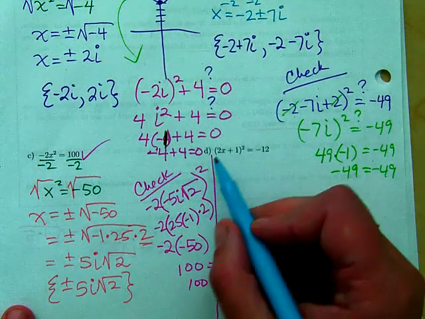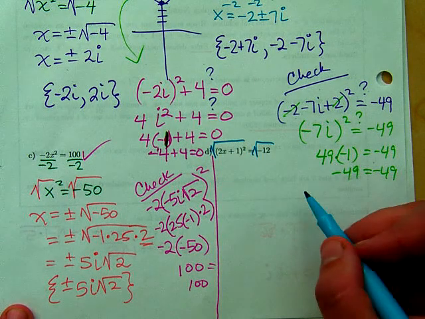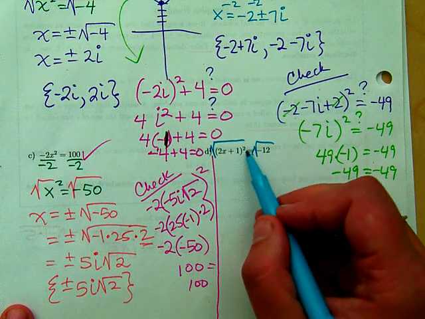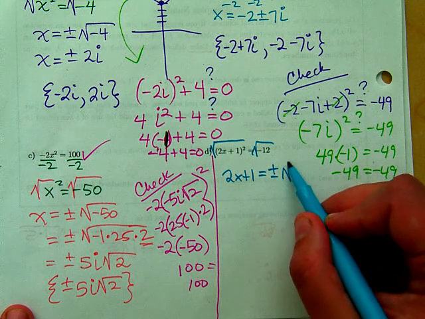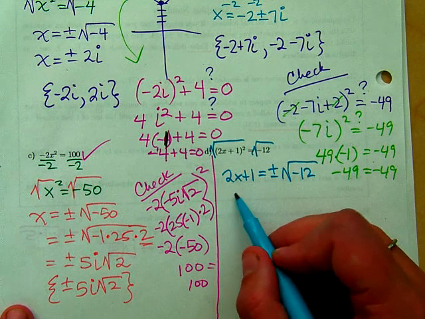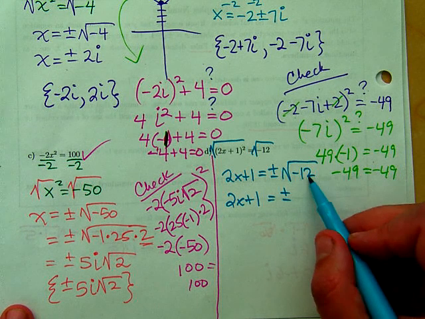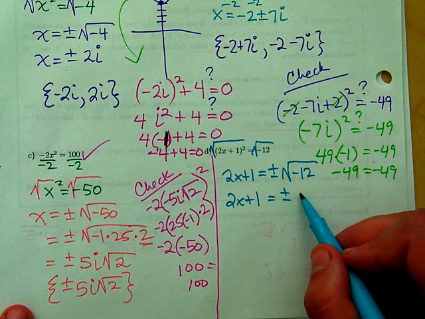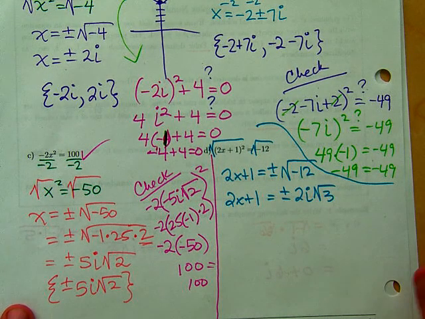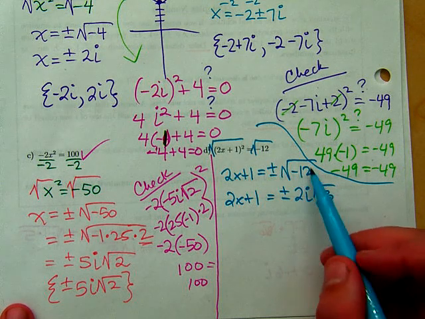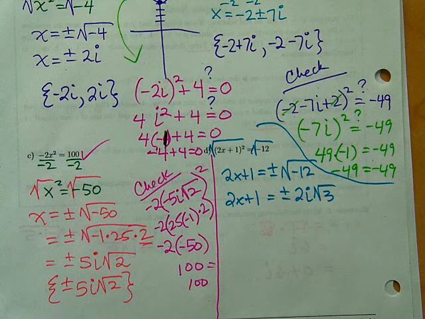Yes. Okay, so what about this one? How will we solve here? Square root. Yeah, we want a square root first because we have that square there. So we have 2x plus 1 equals plus or minus the square root of negative 12. And I like how you're breaking that down. Negative 4 times 3. So that's going to be 2i times radical 3, right? Does everybody see where I got that? The 2 coming out from the 4, the negative 1 coming out as an i. And then what do we do to get x by itself?